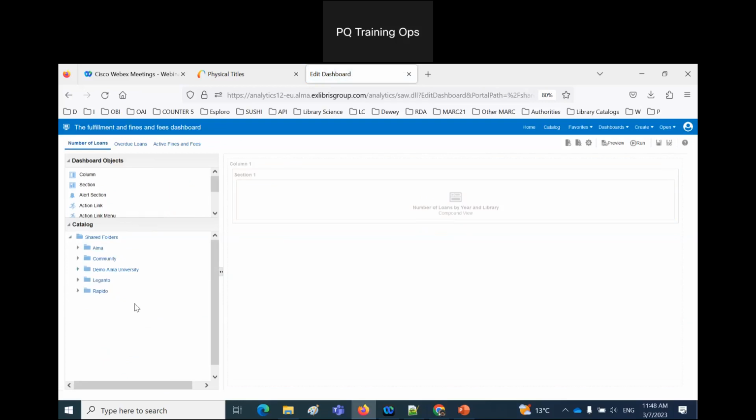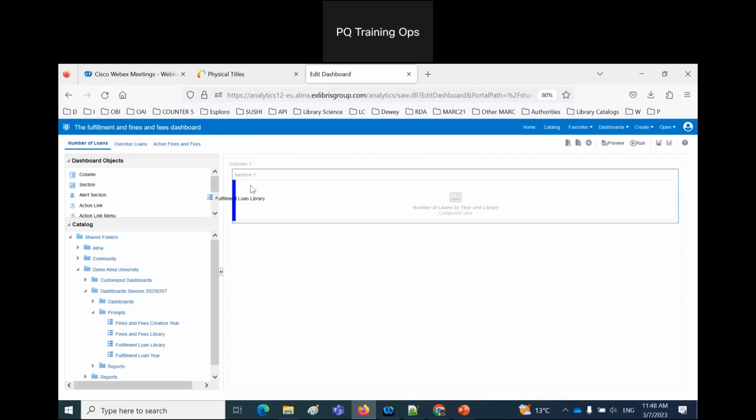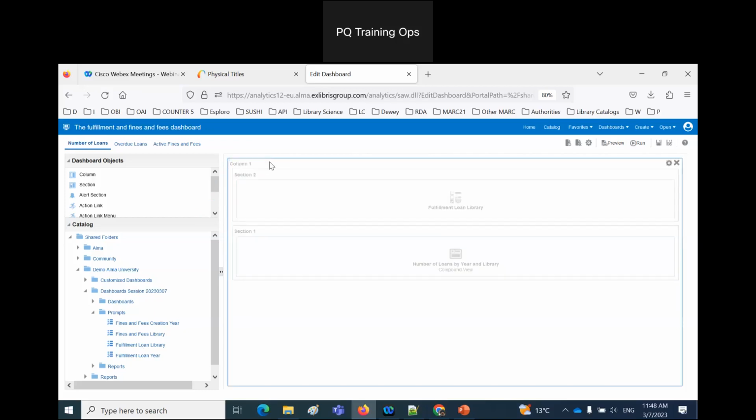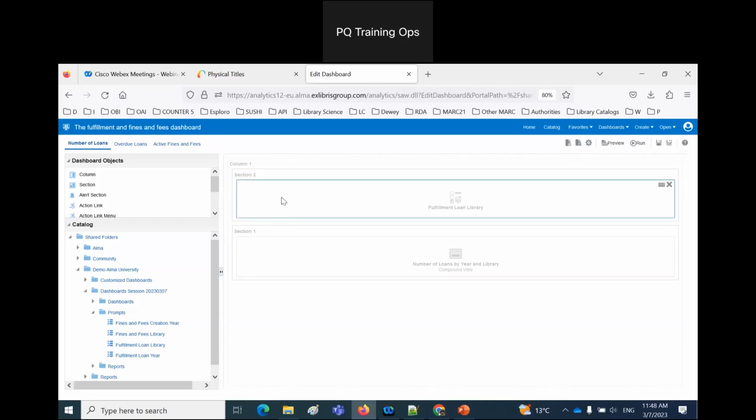We'll say under shared folders, we'll say demo Alma University. Here's the dashboards. Here's the prompts. So here I'm going to want to put in for the year and for the library. So fulfillment loan library. I drag that in. Now note, it's a column here and then a section.